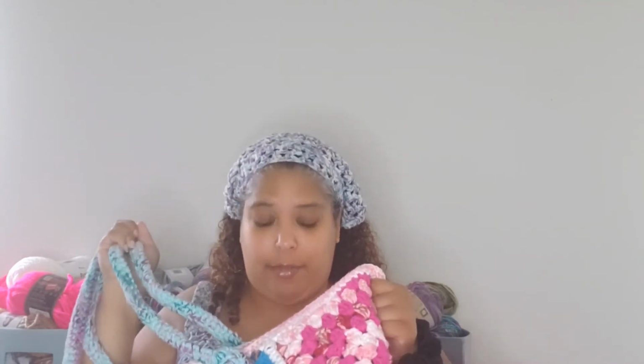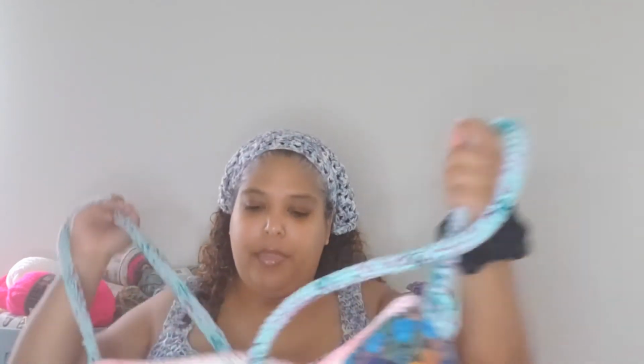So like I said, I call it my ugly granny square project bag. I love it. Before Rona, when I was taking projects out of the house with me, I would just stick everything I needed in there. It'd be a project bag inside of a project bag most of the time, but now it's housing my scrap blanket, which I told y'all last week I had to completely start over. So I had a couple rows that I got done before I started working on my finished objects this week.